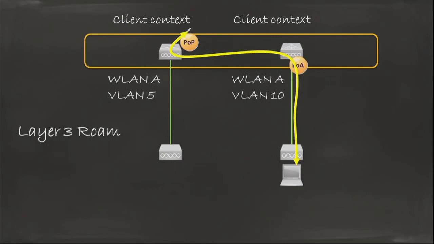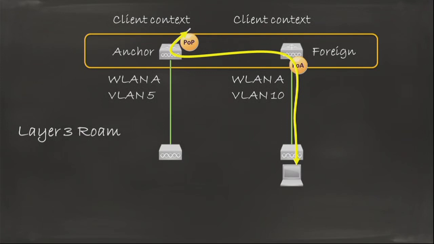So in the layer 2 roam, or local to local roam, your POP follows you as you move. But if the VLAN to SSID mapping is different between the first controller and the second one, this is a layer 3 roam, and we try to keep your POP where it was. We don't move it. Your POA, of course, moved along with you. That layer 3 roam is going to create another concept that we call anchor and foreign. The new controller to where you roamed is called the foreign controller. And the controller where we try to keep you from a POP standpoint is your anchor, because this is where your VLAN exists, and this is where the rest of the network knows about you.